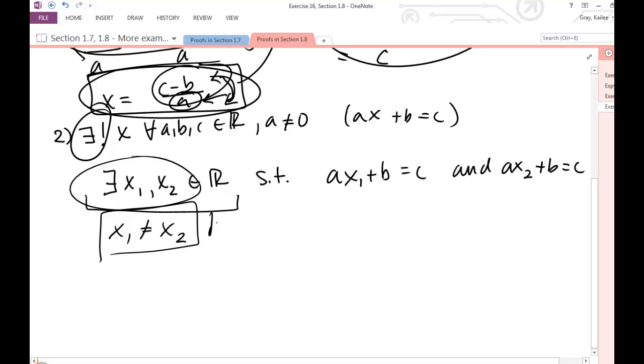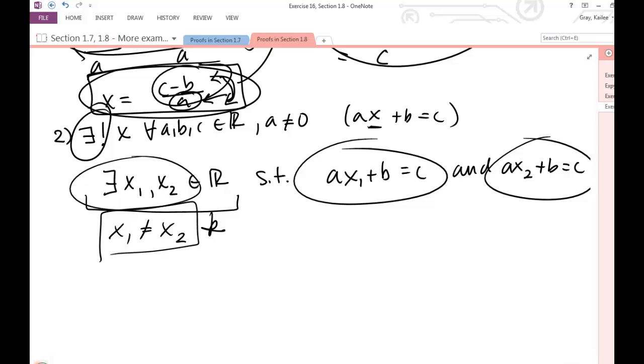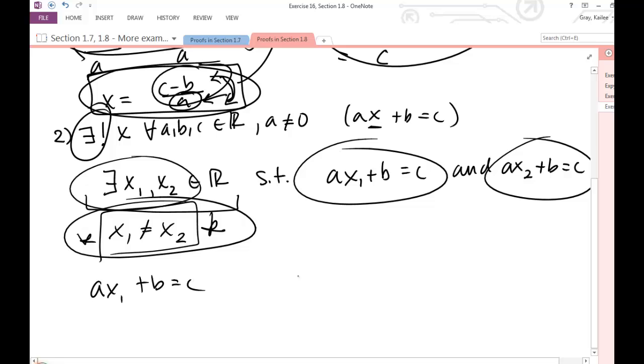We're trying to show that there are more than one solution to this, but we'll find a contradiction to this statement here when we combine these two equations. We're trying to prove uniqueness—that there is just one real number x that satisfies this equation. So to do that we're doing a proof by contradiction, so we're assuming that there's two unique solutions that are not equal to each other. And then we're going to derive a contradiction to the fact that they're not the same.